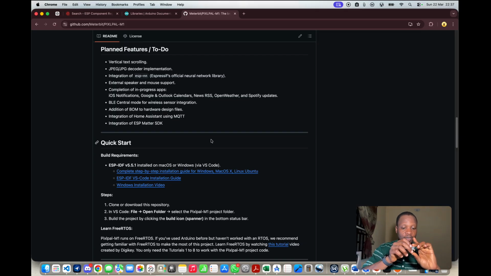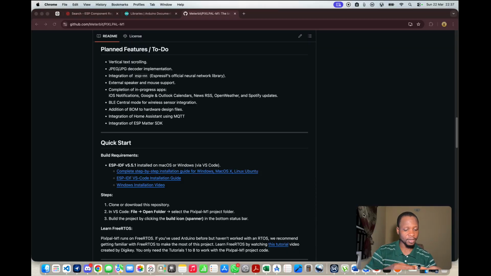I would expand my screen so you can see it easily. This is a type C to type A converter. So if you have a type A to C cable, you can go ahead and make use of that.